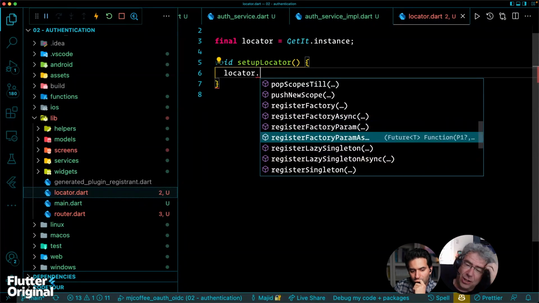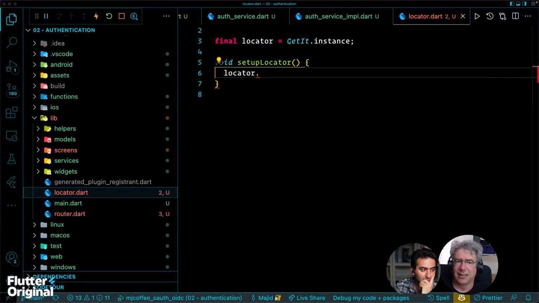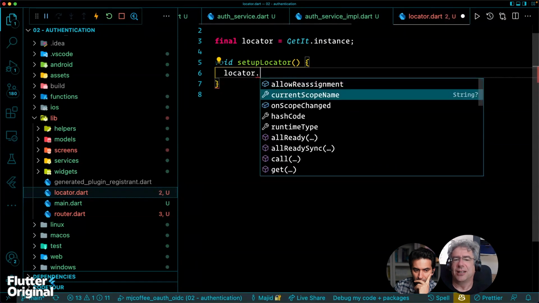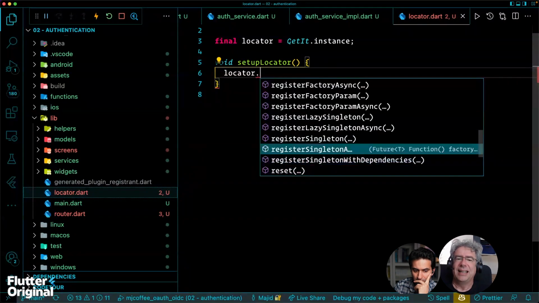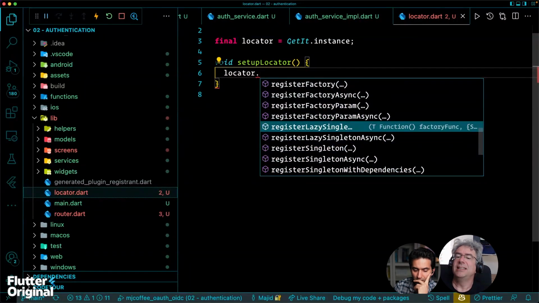The difference here is, if you have an object that needs some asynchronous initialization code, which for example you have to open a database or call some web API in the beginning, then the best way to do this is to use the async creation function, because then GetIt has a function called allReady that allows you at a later point to check: are all my instances correctly initialized before I continue with my app.